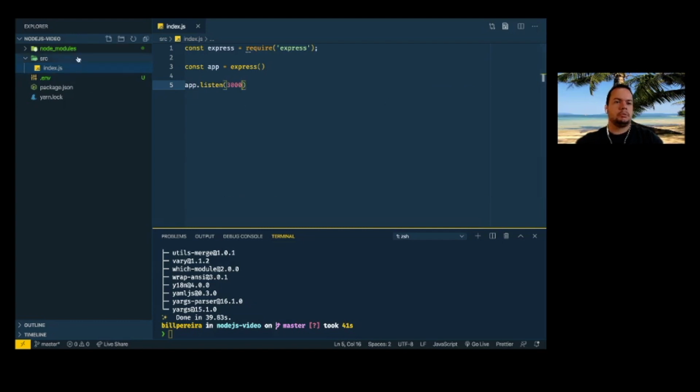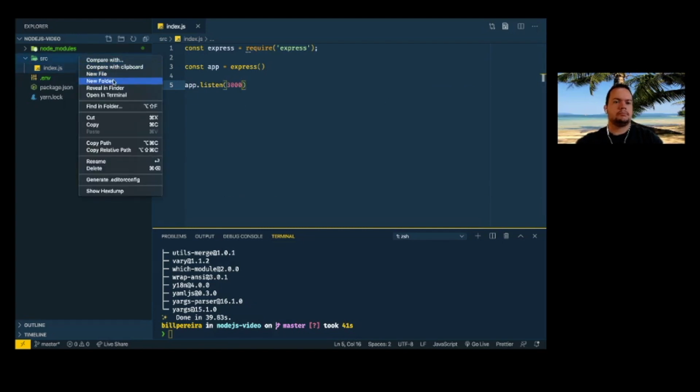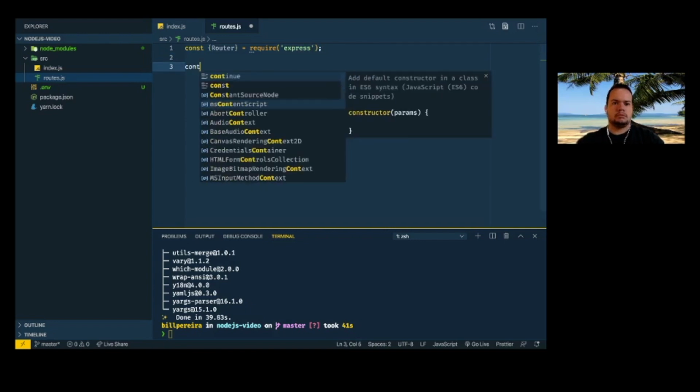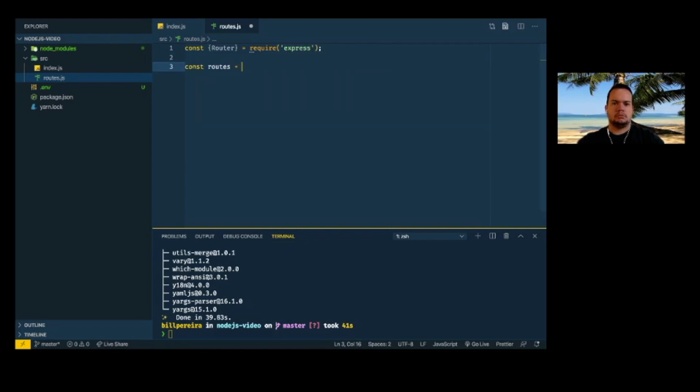Now I'm going to create a routes file. And on routes, we're going to use the router and create the routes.